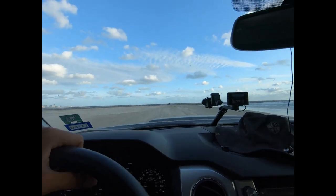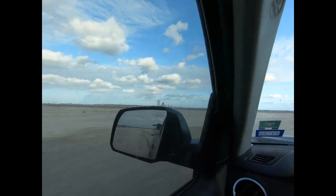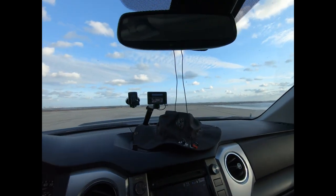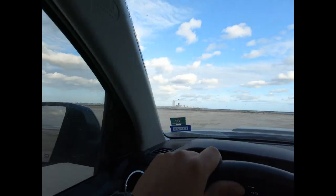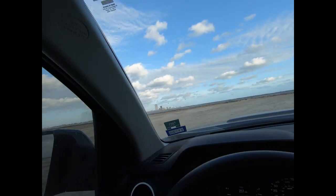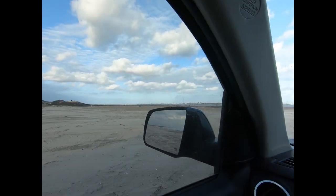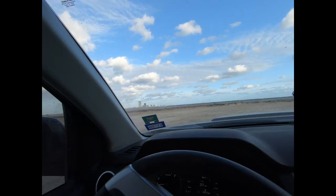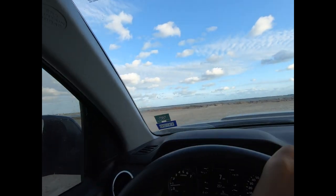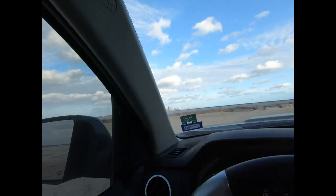So we just got out to the jetties and it's really windy. So we don't know yet if we're gonna take the kayaks out or we're just gonna fish the jetties, but we're gonna go out there, check it out. From Google Maps, it looks like we just follow the jetties all the way to some little bridge dock thingy over there. We took the wrong route. We did not. Nah, we just followed the jetties.